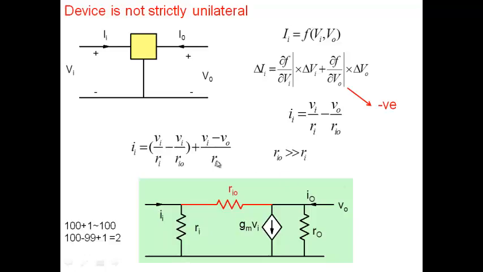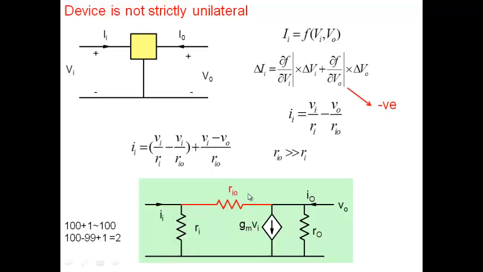On the other hand, if I assume Ri0 is infinite, then I won't get any element here. Then what am I talking about? Here, we are talking about Ri0 in comparison to what? In comparison to an open circuit. Earlier, when this Ri0 was not there, there was an open circuit between this and this. So in comparison to an open circuit, no matter how much larger this resistance is, it's still significant. It still tells you that the output voltage will affect the input voltage via this particular resistor. But here, it doesn't really matter. Ri and Ri0, you might as well just write it as Ri. So in different places, different approximations make sense.